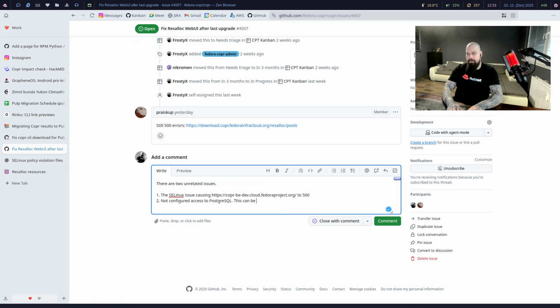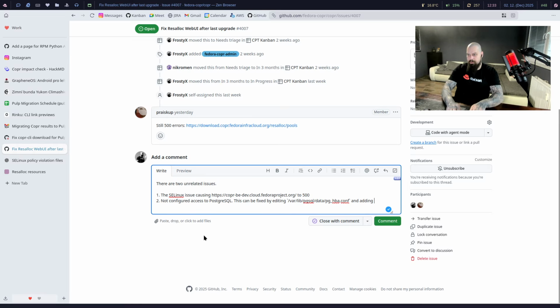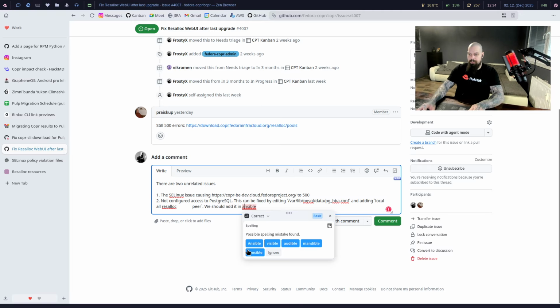This can be fixed by editing this file and adding this line. We should have it in Ansible. We should add it in Ansible.